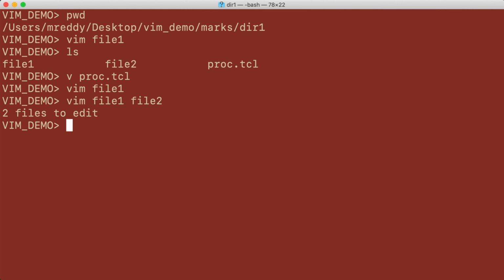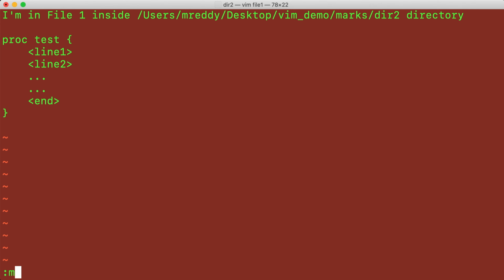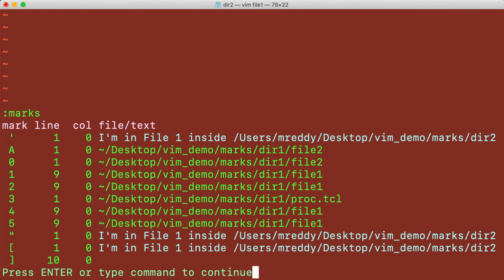We can also verify this by switching to another directory called dir2, and here I open a random file. I list out my marks. So now you see the mark with uppercase A still appears here, although we are in a different directory.